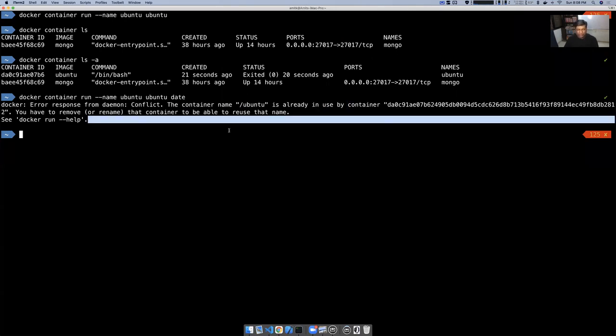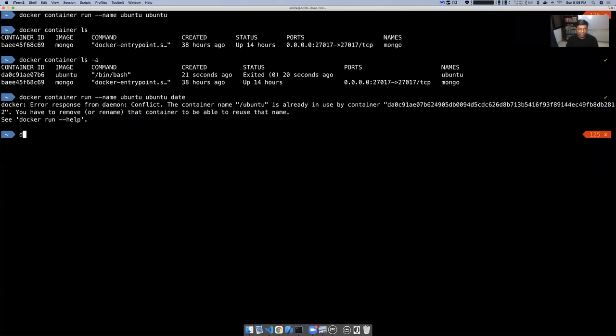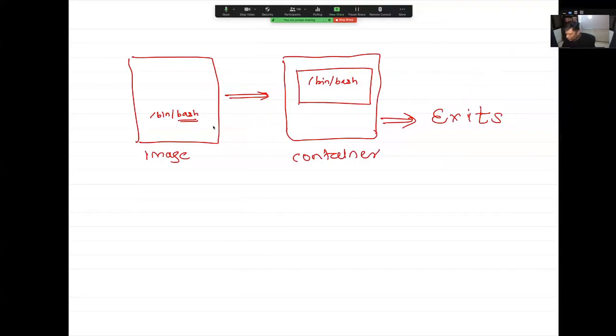Not a big deal. I'm going to delete that first. You know how to delete a container, or we can use --rm. I'll do that for now, and then we'll remove that command later. So I'm going to say container rm. What's the name? Ubuntu. Okay, so now there is guaranteed no container running with that name, Ubuntu. I'm going to use --rm for now because I just want to execute only one command, and that is date. See what I'm trying to say here.